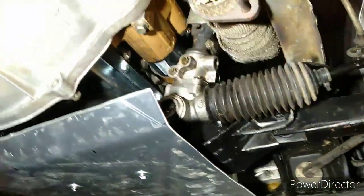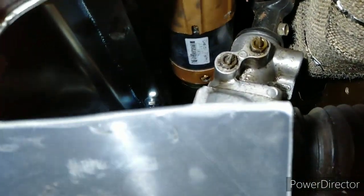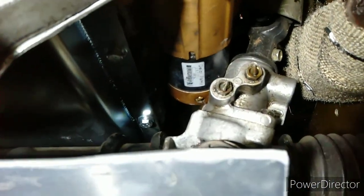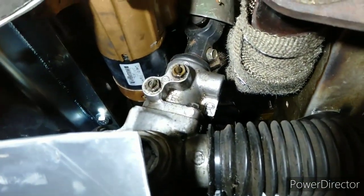Going around the back here, we're running the standard starter motor. There's pretty much no clearance at all, but I mean it is touching the steering rack, but that shouldn't be a problem for now.